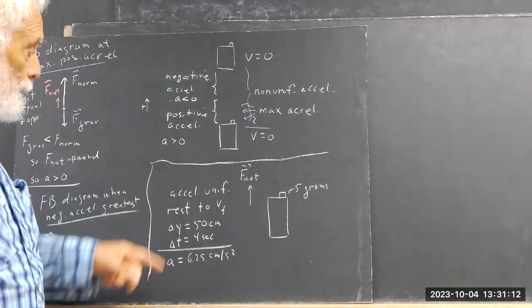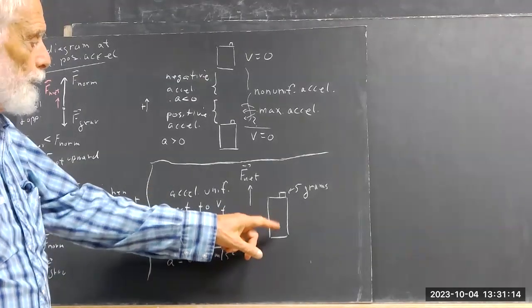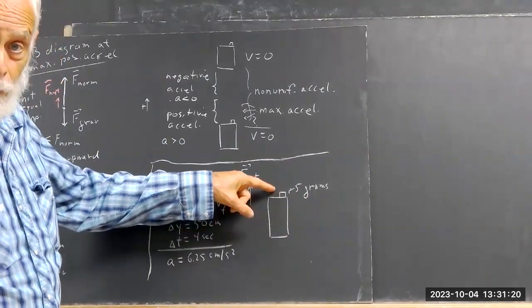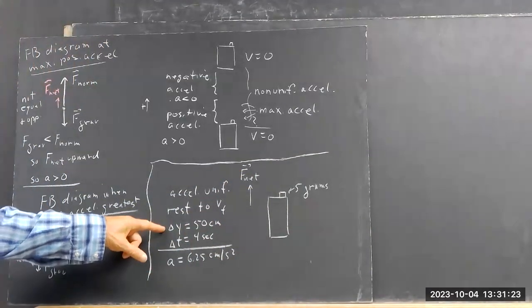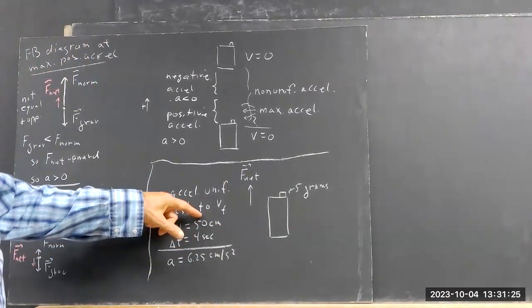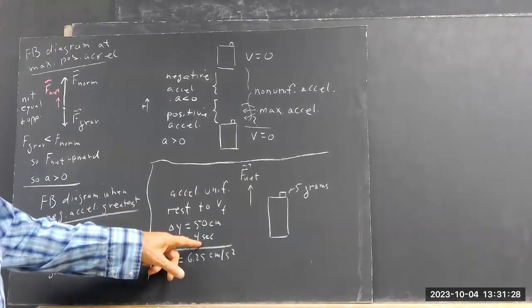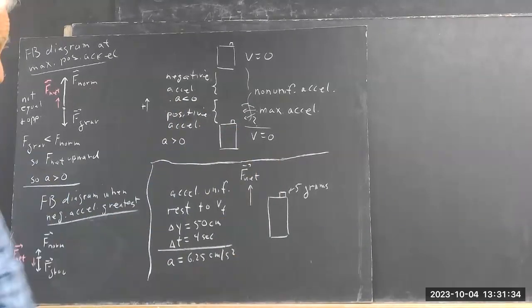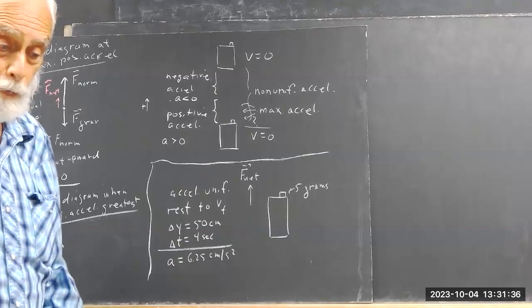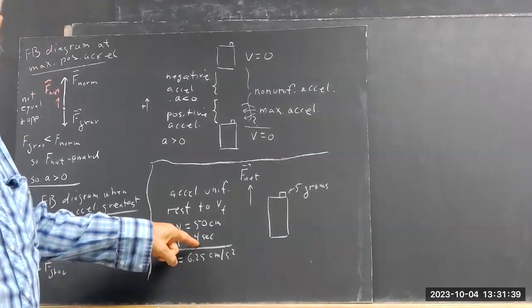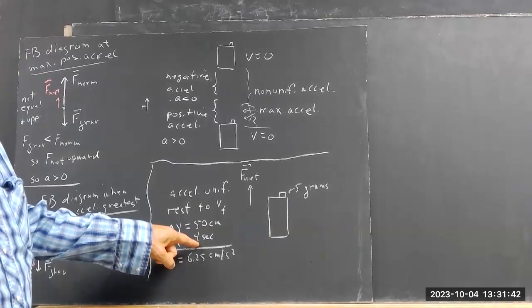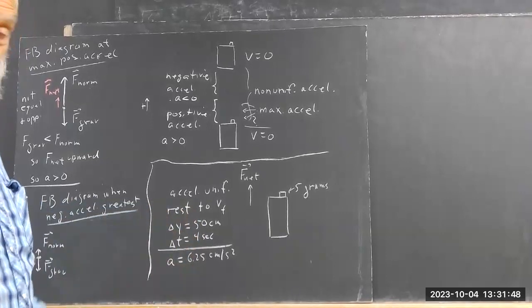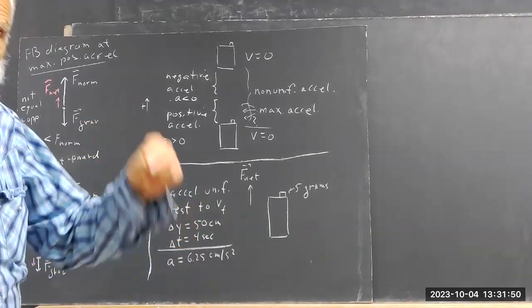In my example, let's say we've got this mass here with a 5 gram mass sitting on top. That's the nickel. Our delta y: if I accelerated it through 50 centimeters uniformly in 4 seconds, what would my acceleration be? I can plug into the equation of motion to get that pretty easily, but I can figure it out very directly. I divide the 50 centimeters by the 4 seconds and I get 12.5 centimeters per second. That's my average velocity, my delta y over delta t. That's my Vy average.